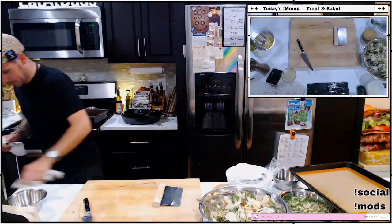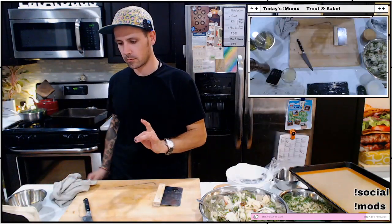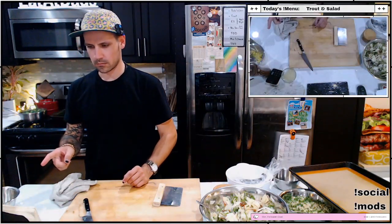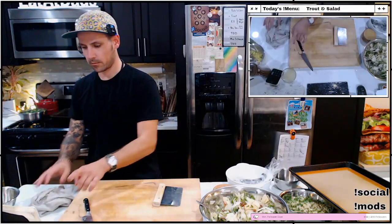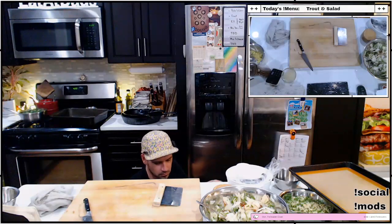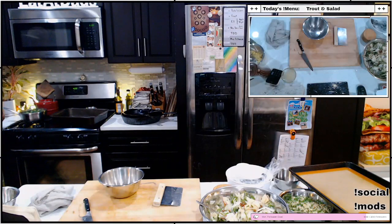Just cleaning up over here for a second while I'm between things. Pause. This is going to go on the broccoli. This is going to go on the broccoli. The baguette I need to slice up. This needs to have, let me finish the dressing for this. Okay, let's see. Then I do need to move this camera.